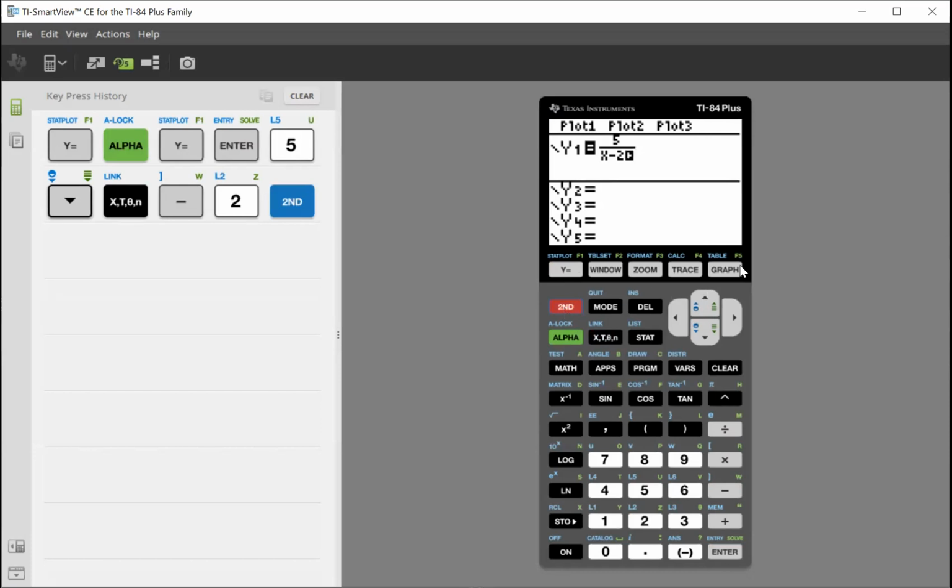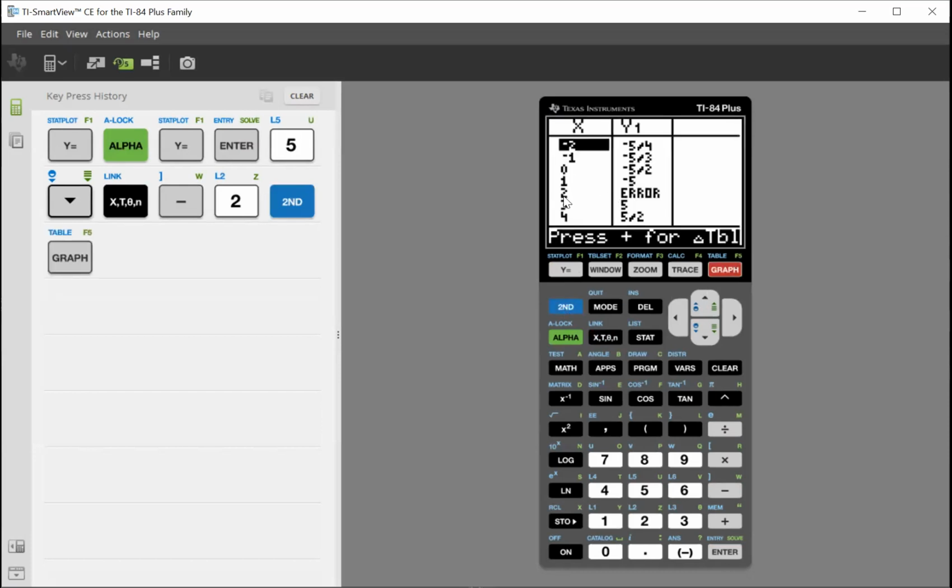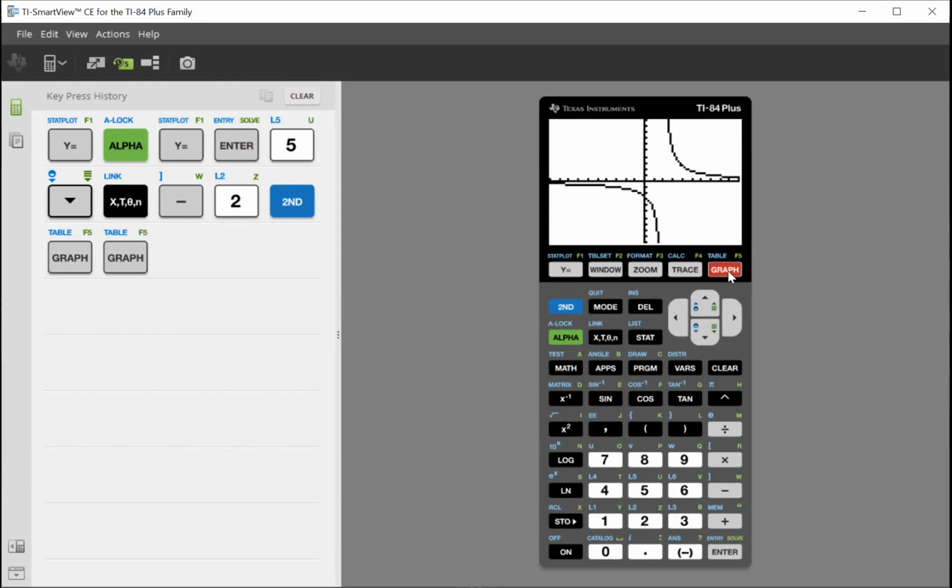So let me show you the table real quick. I'm going to hit second graph to show you the table. And look down here where the x value is 2. Notice that graph is giving me an error. It's telling me, hey, you just can't plot that y value because it made it undefined. Now look at the graph. Remember how I said it would go down and up on that? So here we go. See how the left side comes in? It shoots straight down. Now, the calculator won't draw the imaginary dotted line, but y'all, you can tell where it is. And then that right side, it just keeps going up and up and up.